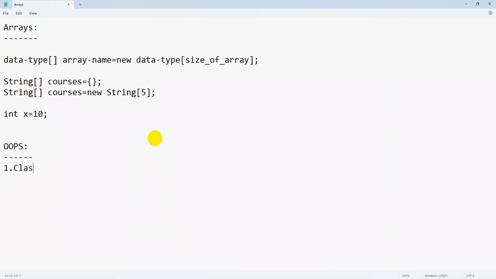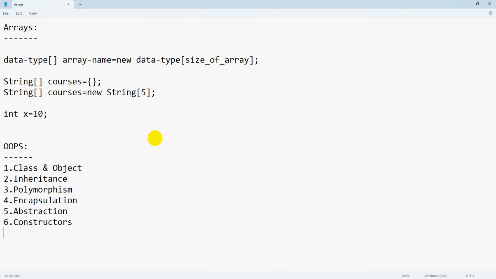The first one can be class and object, inheritance, polymorphism, encapsulation, abstraction, constructors, and exception handling. So these are the topics which are designed for creating an ideal software.